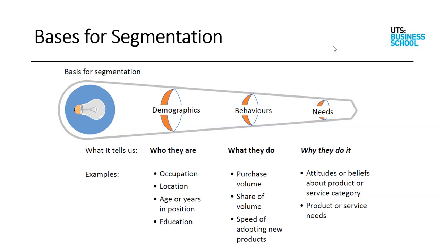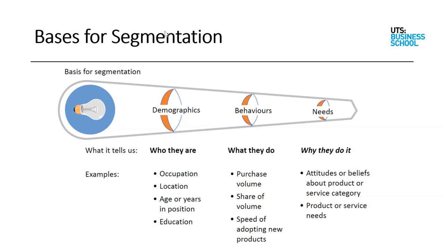Segmentation would be the design and availability of shampoos and conditioners. Think about when you go to the grocery store to purchase shampoos and conditioners. There are so many varieties of shampoos available. Some are meant for dry hair, some for dandruff, some for brittle hair, some for colored hair. So that is an example of need-based segmentation, where the products are designed based on a specific need that the consumer has.